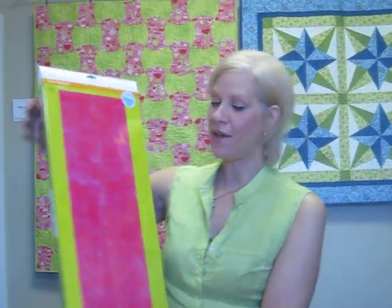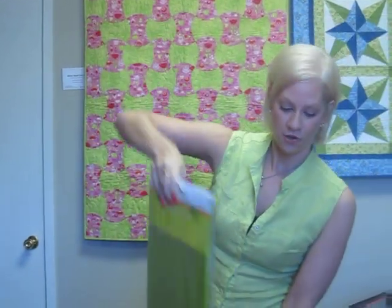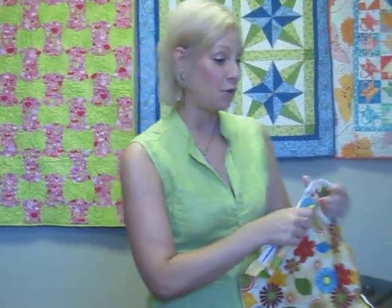And you'll find that pattern included with the 3.5-inch strip cutter. And I'm going to show you how to finish that. It's a good pattern for beginners. And admittedly, I am a beginner, so if I can do this pattern, so can you.